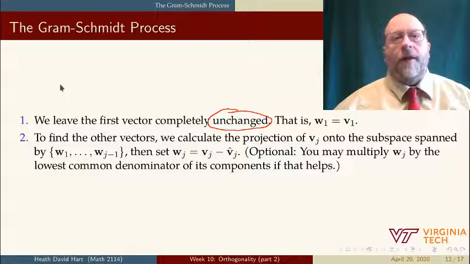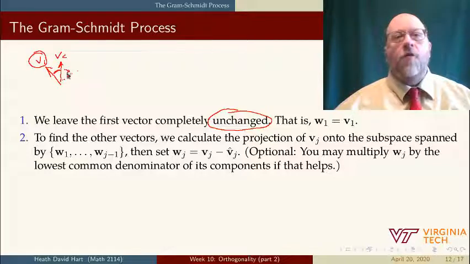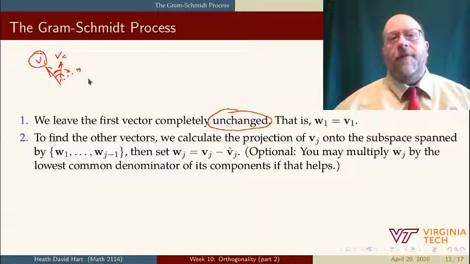That is, if my vectors are not orthogonal, that angle is not 90 degrees, I'm going to choose to make that first vector lock in place, and I will take the second vector and I'll move it to a new position so that the angle is a 90-degree angle. That's the process. Okay? So the first vector is unchanged.